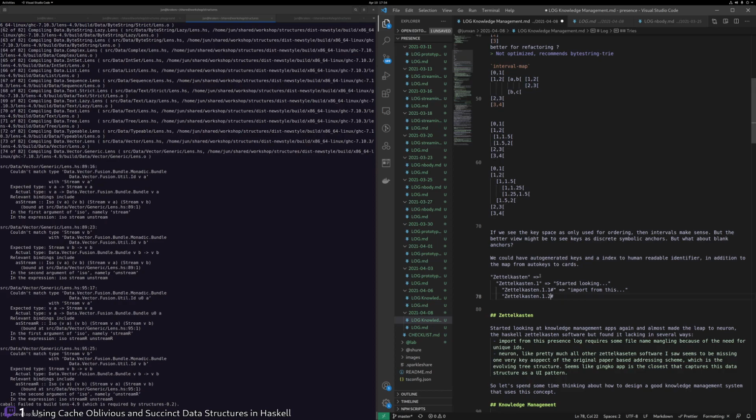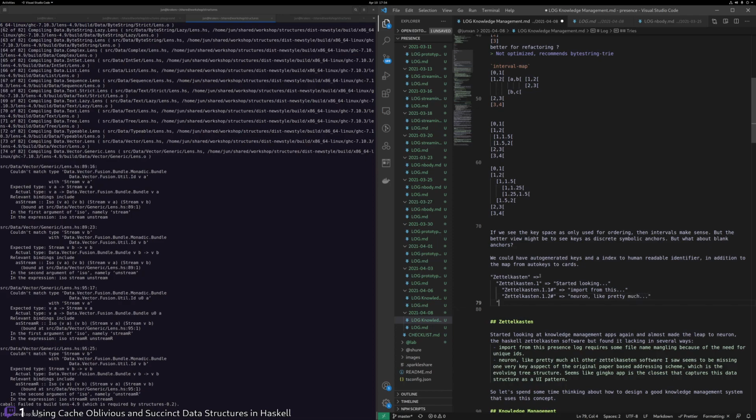This doesn't need to be 2, it can be 1, and then this would be neuron, like pretty much da da da, and then this would be Zettel custom, and I suppose we could have a paragraph mark of sorts.